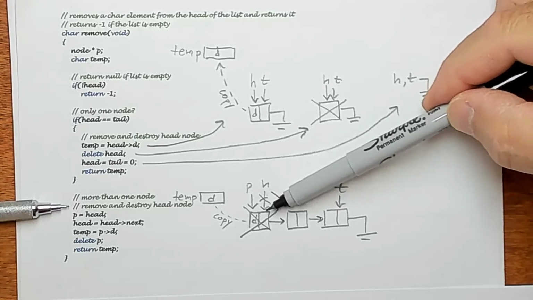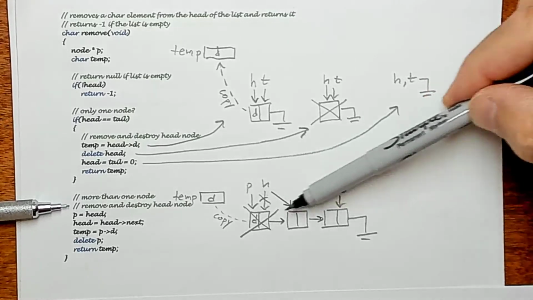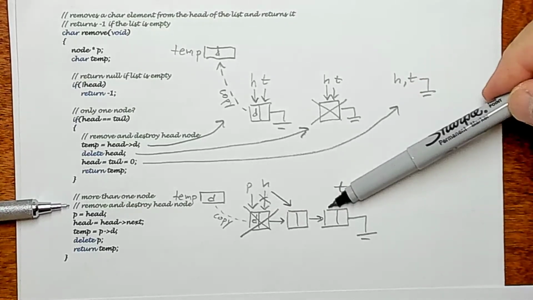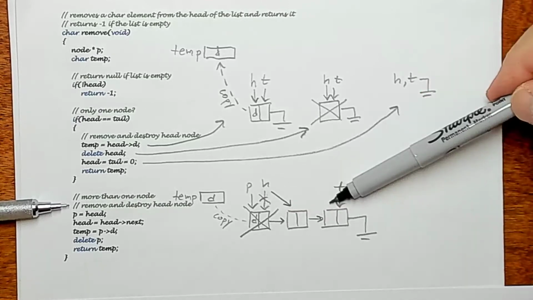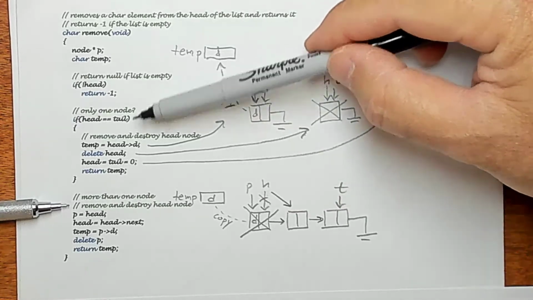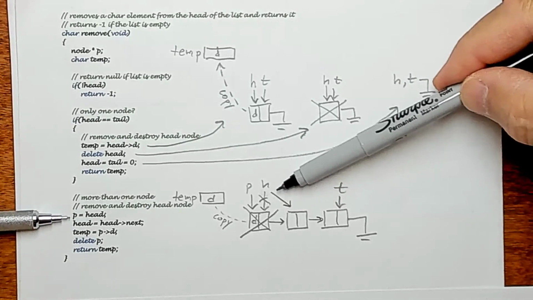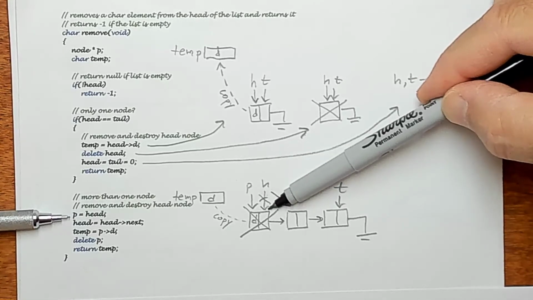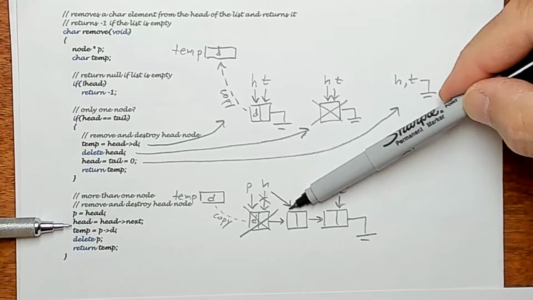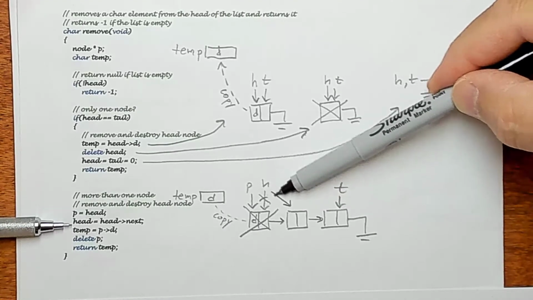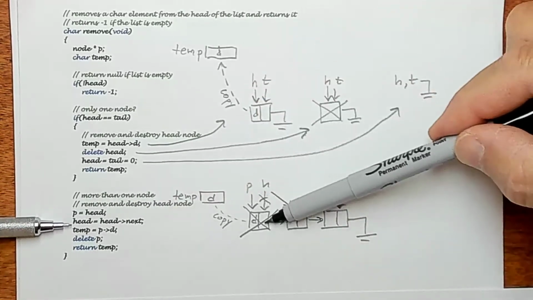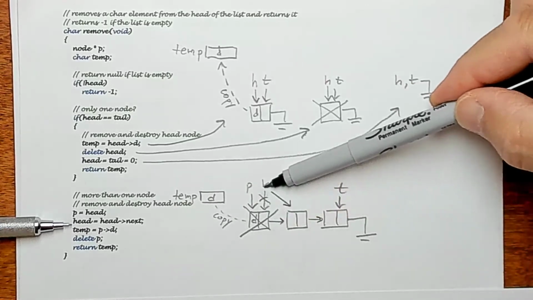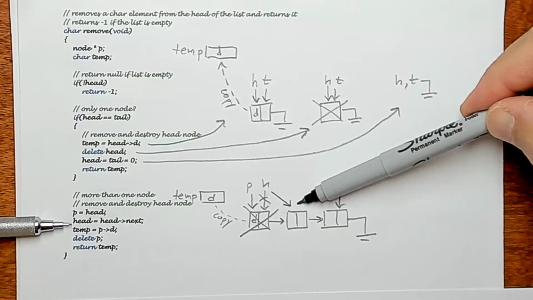So initially the head points to a node, and then the tail points to another node. And here I've drawn 3 nodes in between there. There could be basically 2 or more. The reason you'd be down in here is because there was 2 or more. Because if there were 1, you would have bailed out over here in this return. Anyway, initially set P to be the head, so that P and H both point to this first node. Then scoot the head down, okay, to point to the next node. This is head equals head next. That is the value that's in this field right here that points to the next node. Write that to H, so that H points to the next node.